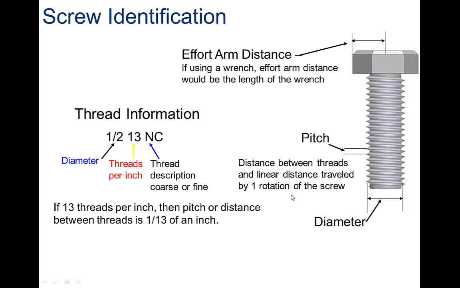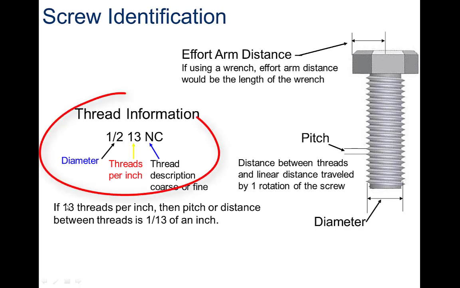All right, we have this thing called pitch. Pitch is the distance between these threads. What we do is measure it. We probably would use a caliper. You're right. We use a caliper. As this bolt goes around one time, I'm going to move from here to here. That's why it's called pitch. It's the distance that the screw would travel if I turned it around one complete time. One rotation would move the screw in this little bit, which is called the pitch. Now the diameter of the bolt, you can see what it is, just the diameter.